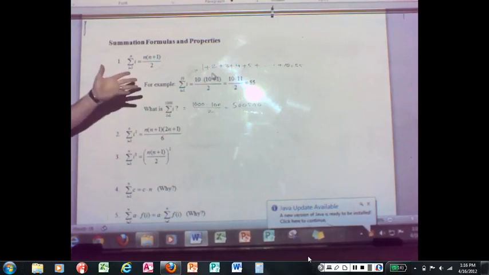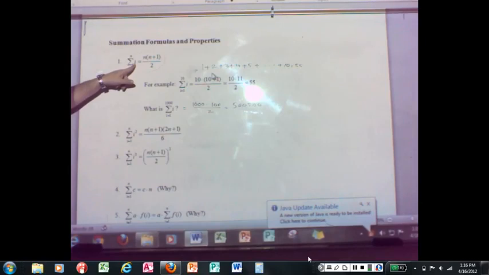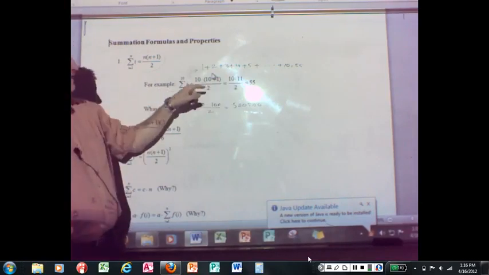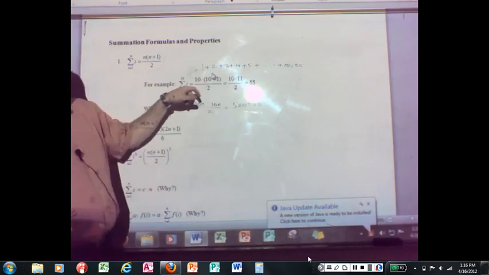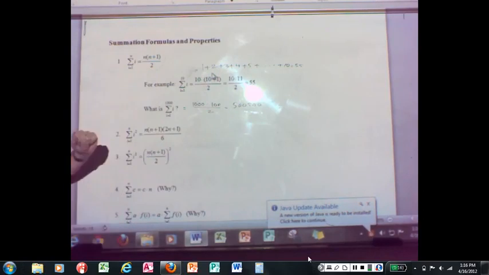Now, if you want to know why that is, that one's a little easier to explain. This one's not too bad, but it just turns into that formula. And then if we do the i cubes, well, it's n times n plus 1 over 2, but you square it. So if I did i cubed here, I would just take this and square it. So I would take 55 and square it if I did the i cubes. So it would be 55 squared. That would be the answer there. But anyway, just some interesting formulas. I don't think actually I'm going to use that one. I just threw it in there.